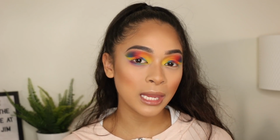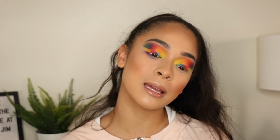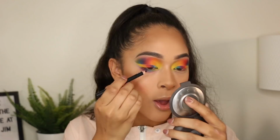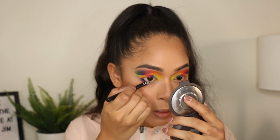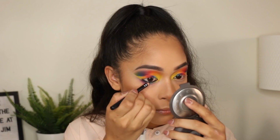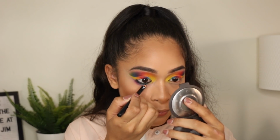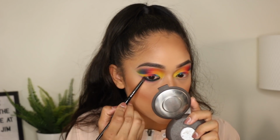Okay, I was thinking of putting yellow in the waterline, but honestly, I think I'm gonna use black and just smoke it out. I feel like it'll really tie everything together, because this is just not giving it to me. Okay, so I'm taking a black pencil, and I'm just gonna start by putting it in my waterline, and then I'm gonna start smudging it down on my lower lash line. And now I'm gonna start smudging it out.